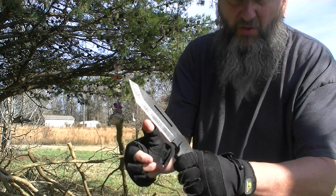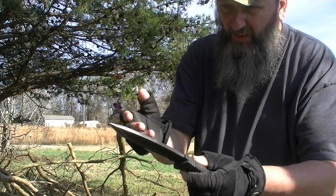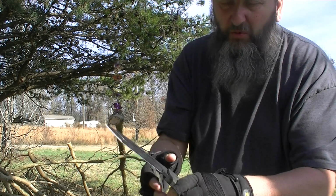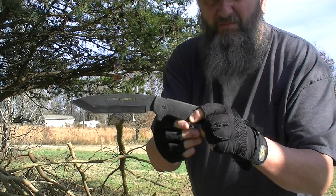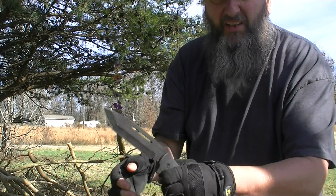Good solid thing. I've used it around the house for a while. I had it for a long time. Like I said, I've used it for various things around the house. I'm going to use it for a little debranching today just to kind of show you what it's capable of. The design is pretty cool here, the way it kind of crooks out like that. A lot of knives have that these days, but I like it a lot.